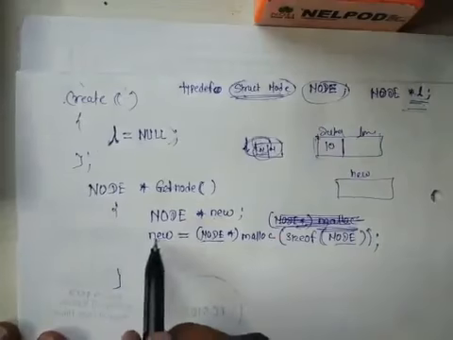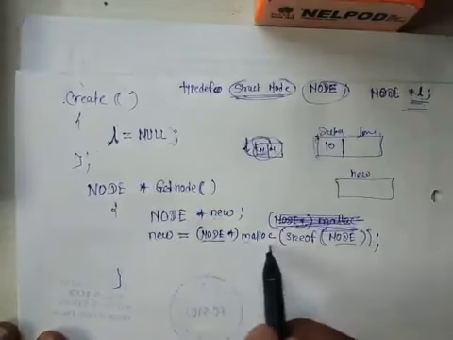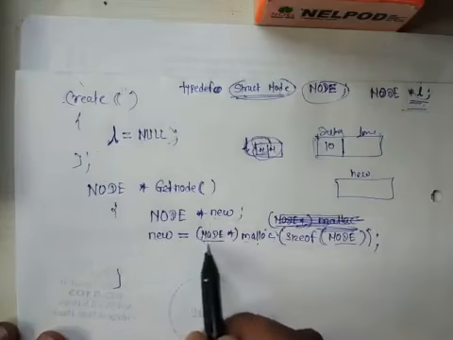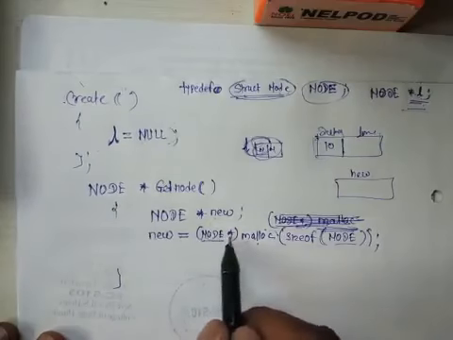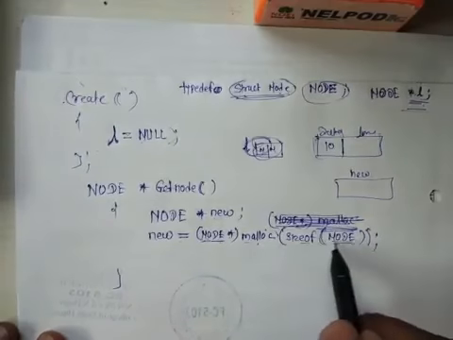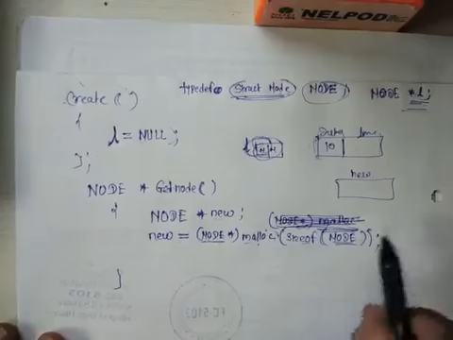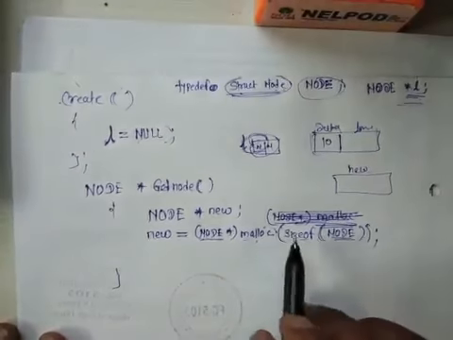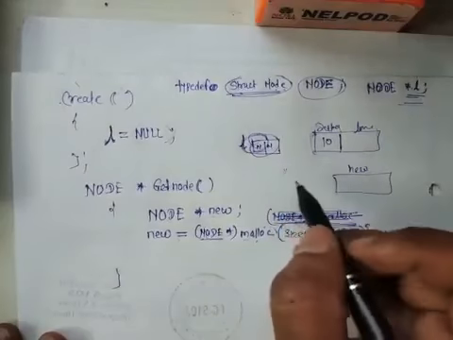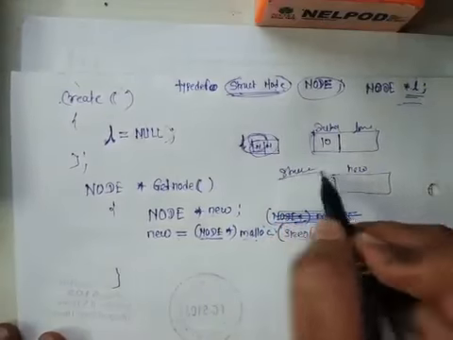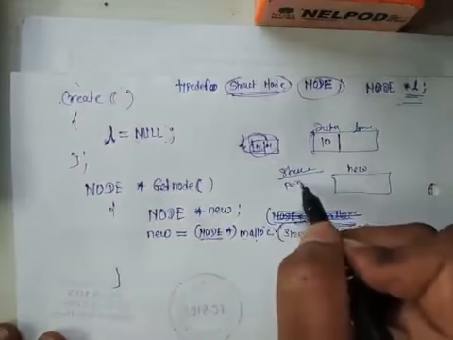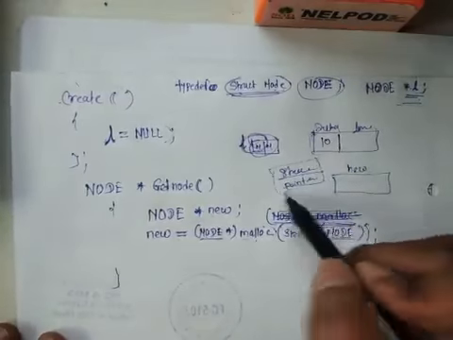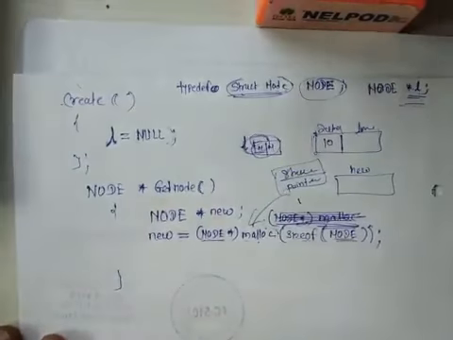So here what I'm doing, I'm allocating dynamic memory using the malloc keyword. But what we need to specify is what type of memory it requires, it is a node type pointer variable, and how much size it requires, that is a node type. So to understand the linked list in depth, you must know structure in C programming, then pointer, and the most important thing is these two, and the dynamic allocation part, that is malloc.